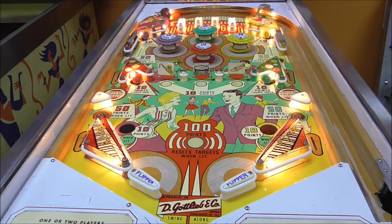Okay, folks, we're going to play it just for a minute because we got to test it out, right? Now I'm going to do a whole other video of playing this sucker. After we get it all done, we still got a little bit of stuff left, but pretty much we're ready to go. So we'll test play it a little bit though, just to make sure it looks like everything is working, since we spent so much time on the playfield. But we'll do a whole other video looking at the rules and all of that.